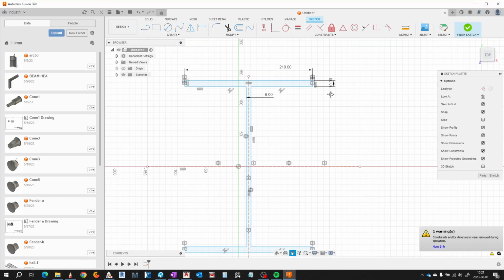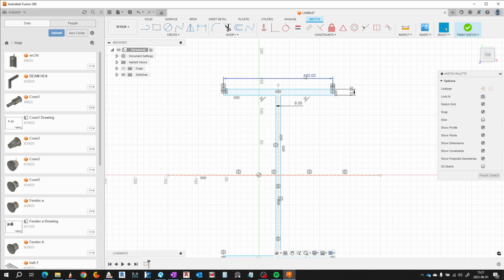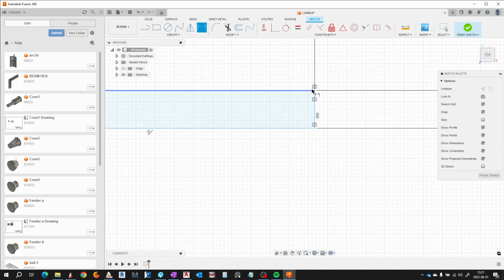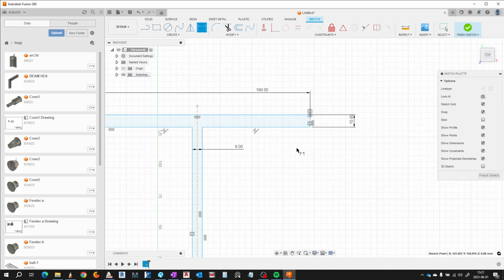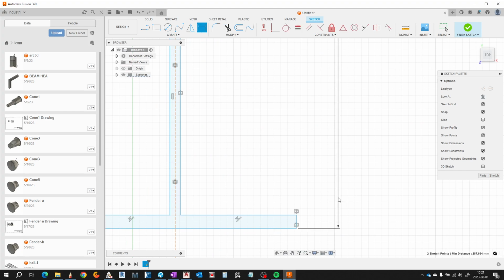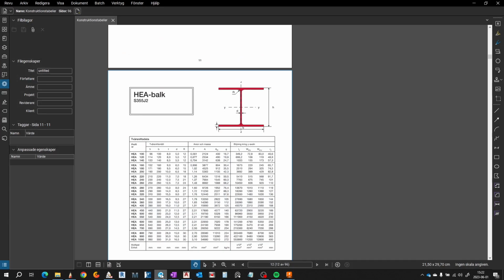So we go inside here, 180. So we need to put a dimension here as well, a constraint for the dimension. 179, I think it was that number.